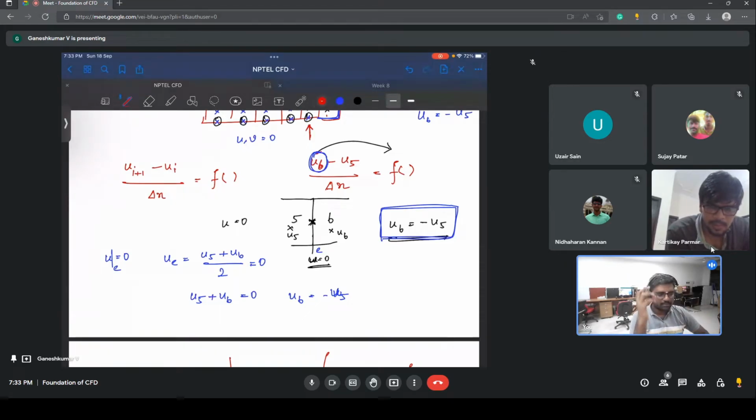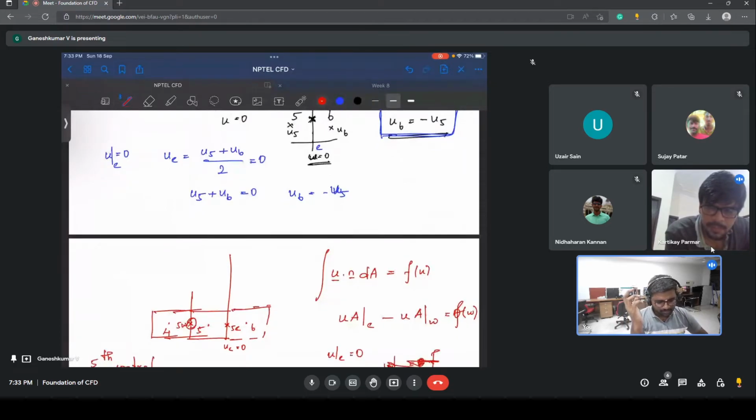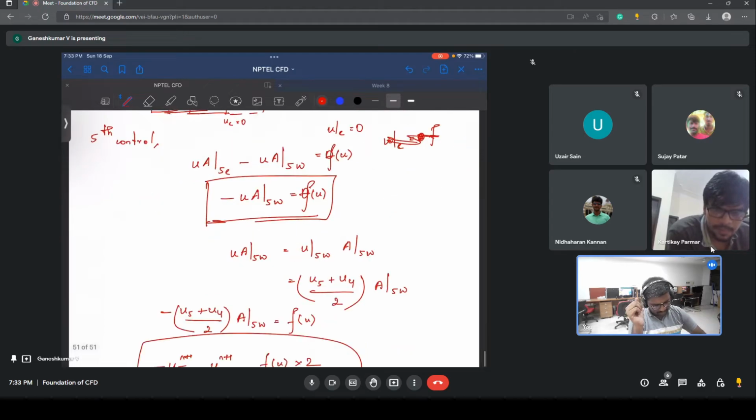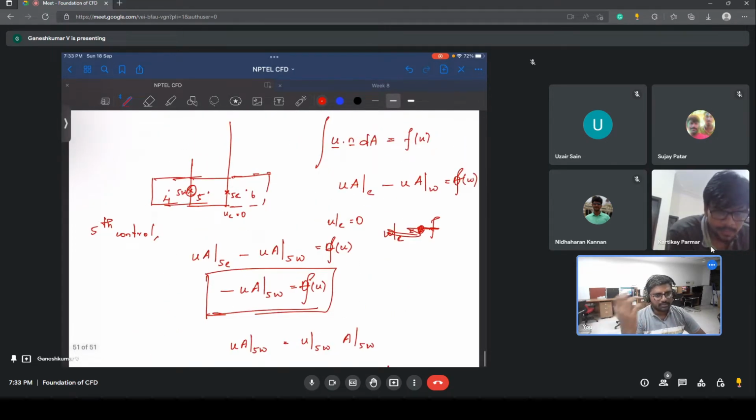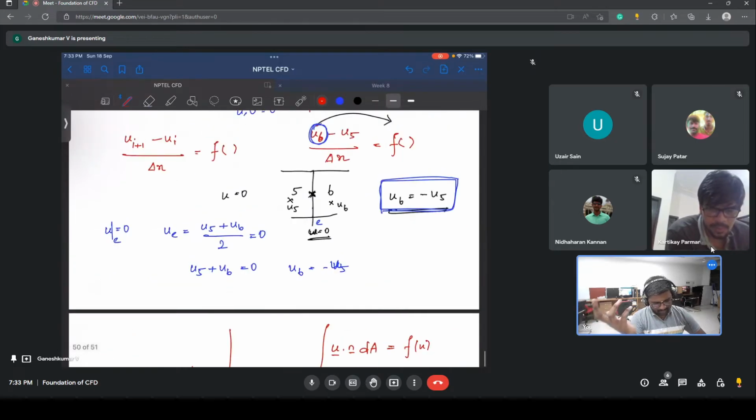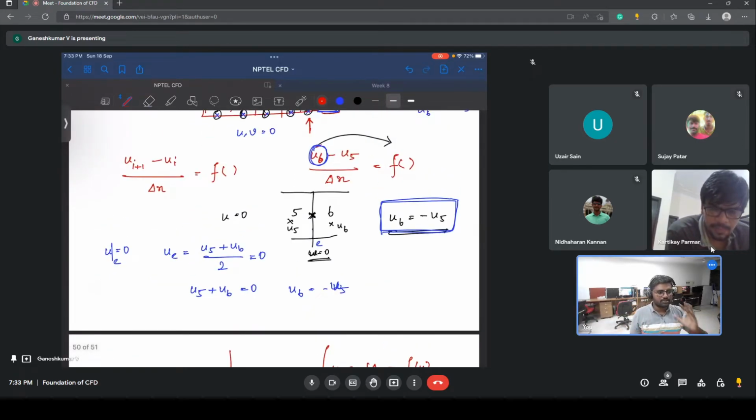If you go to some software, let's say OpenFOAM for example, they use a rigorous implementation of this boundary condition. They don't use ghost cells. Some software uses ghost cells. In fact, ghost cells are easy to implement, so it's better to use them actually. So there are different ways of implementing boundary conditions. You need to make sure the boundary condition is applied at the faces, not at the cell center. So that's the reason we have a ghost cell.